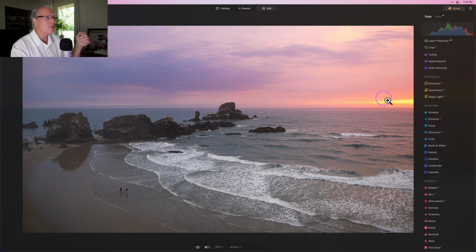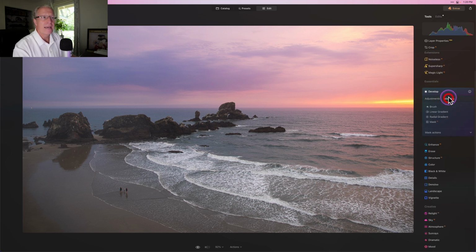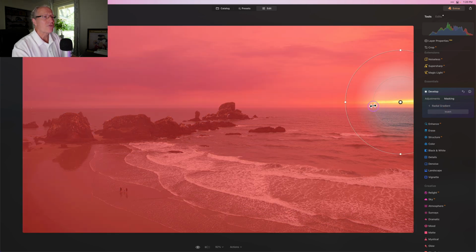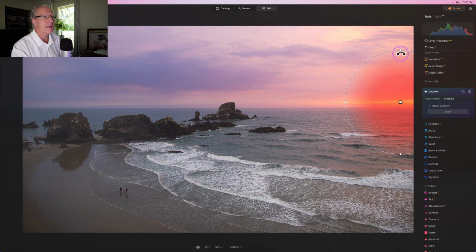And maybe what I want to do is also pop this sunlight over here a little bit. So I'm going to go into develop, and hey, guess what? Masking again and a radial gradient. And I'm going to drag it like that and invert it. And what I want to do is collapse that to make it kind of thin and stretch that out a little bit. Maybe not that thin, maybe something like that. And I recommend that you take your time, but you can take radial masks like this and scoot them to the edge, which is kind of handy.